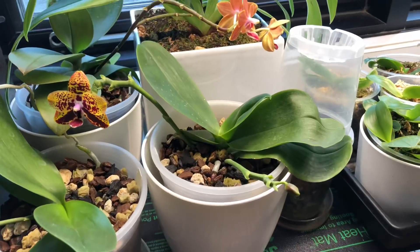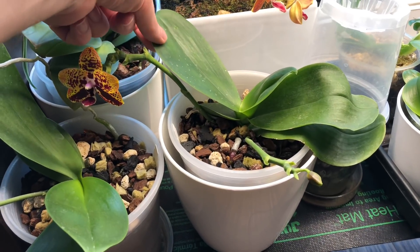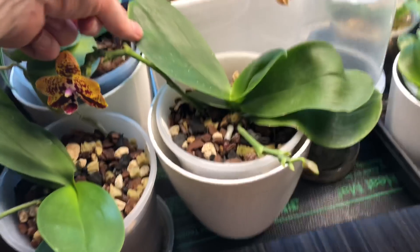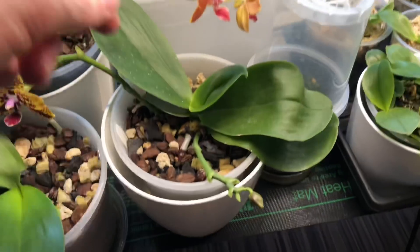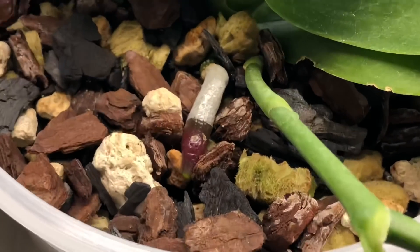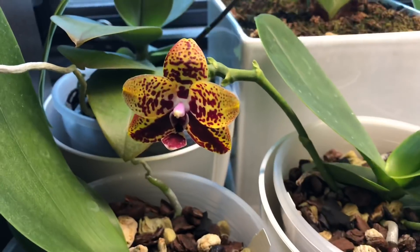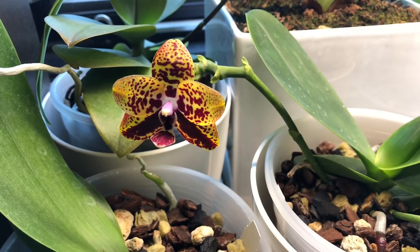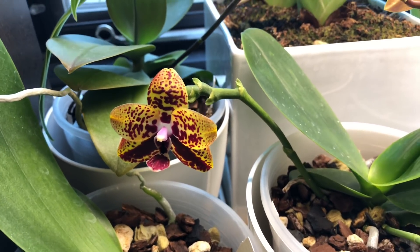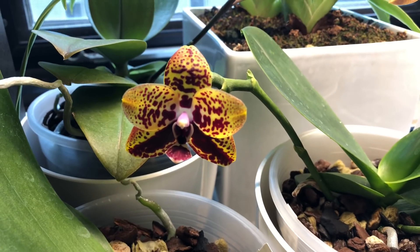This is that Phalaenopsis Zingman anaconda. It put out this new leaf — last time I did the video I was like, oh man, the leaf's kind of small. Well, it's evened out and I've got a second one on the go. There's a bunch of super cool dark roots growing out at the bottom, so I think it's going to actually do very well. Under my cooler temperatures the spots are getting quite a bit larger, so I'm super stoked about this plant. I'm really glad that I got it.